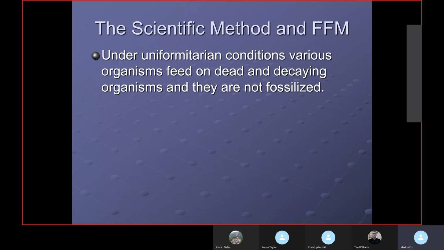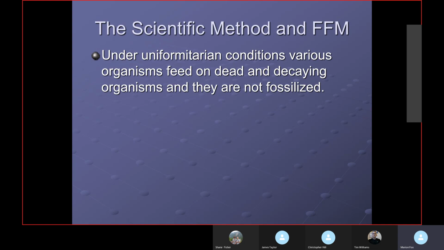Because under uniformitarian conditions, now remember, the atheist basically denies uniformitarianism, but he always goes back to it for his explanations. But they claim that you have a catastrophe every now and then. But under basically uniformitarian conditions, organisms that die will be fed on by other organisms. There are bacteria that will break stuff down quickly. The top feeding organism in the whole Earth is bacteria. They'll eat you alive eventually, just chew you up and eat you.